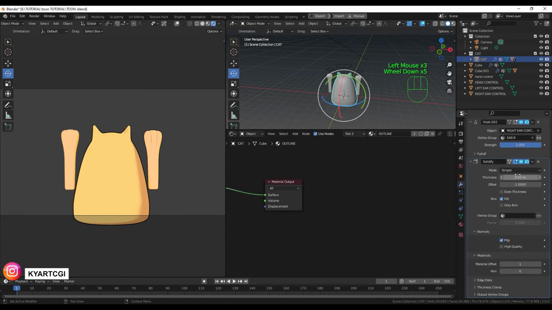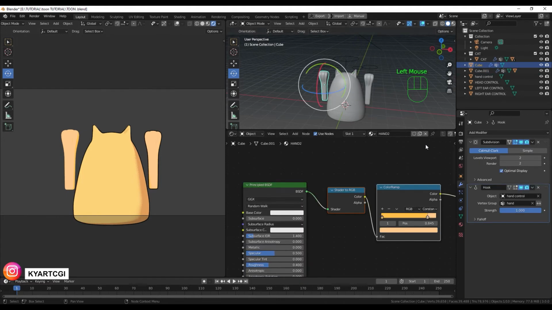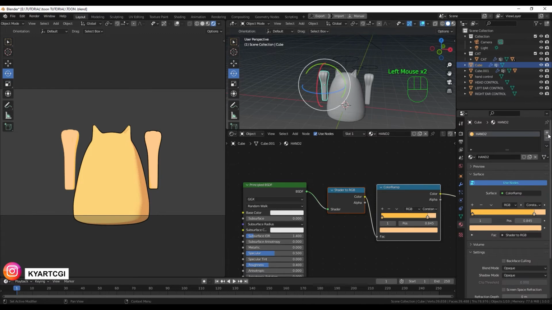For example, it was this thickness, Control C, and we go here, and right here, Control V, and we leave the parameters almost the same. So in that way you can repeat the same step for this one. It's very simple, very straightforward.